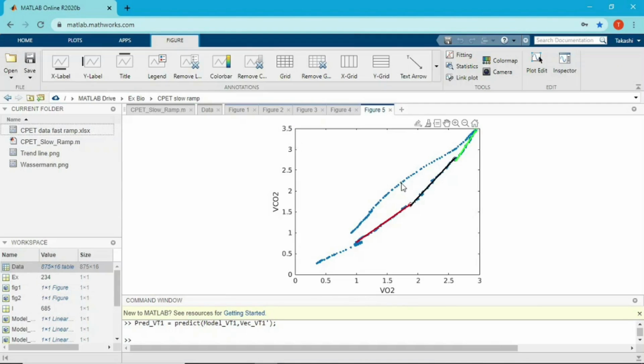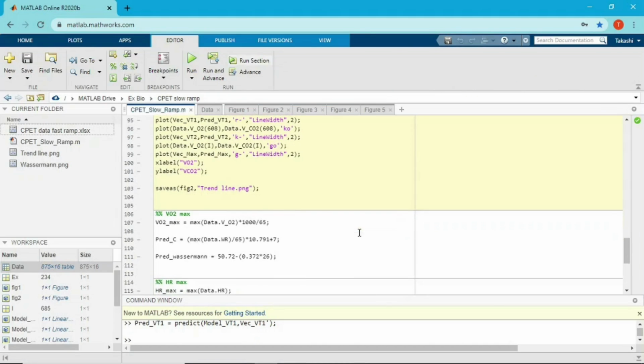And you see this plot, this is panel number 5, and I just created the linear model, which is here from where exercise started to VT1, and from VT1 to VT2, and from VT2 to the end of the exercise. So pretty much there is a deflection point right here and right here, and you can see the slope increases from the first model to the second model, and from the second model to the third model. So yeah, I agree this is VT1 and this is VT2, and that's the trend line part.